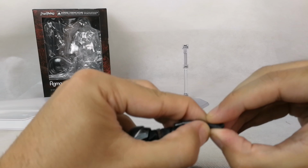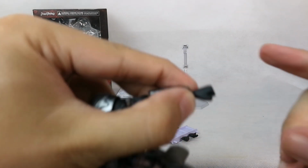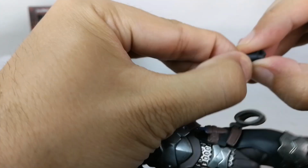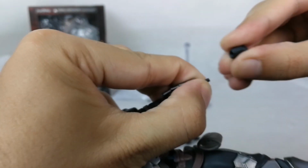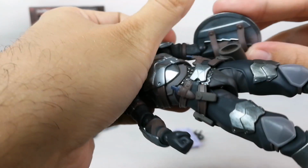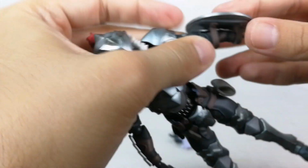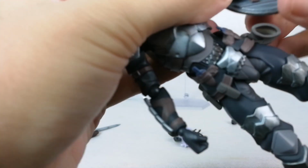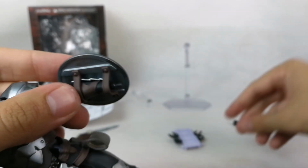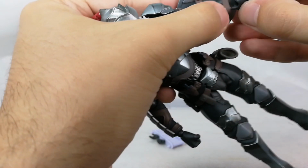So to put the shield on, you just have to remove the hand. Feels a little bit too tight, I will use a dryer. Okay, so I've applied some heat, now it should be a little bit easier to remove. There you go. And now we can just try and see how it's going to connect in the best way possible. Need to find the right position, I would say. Should be like this. Okay, in the correct position, and now we can add a new hand.